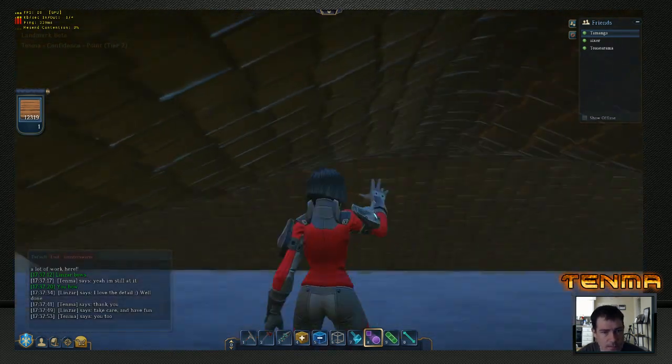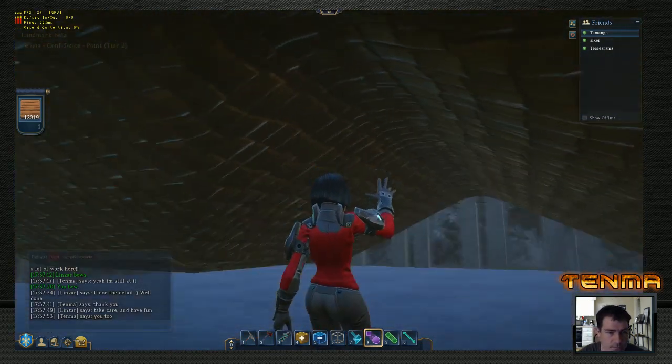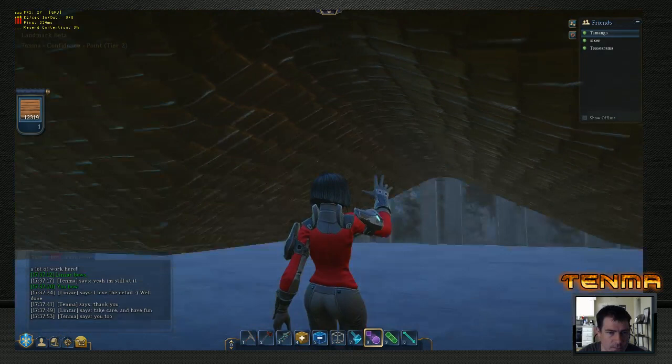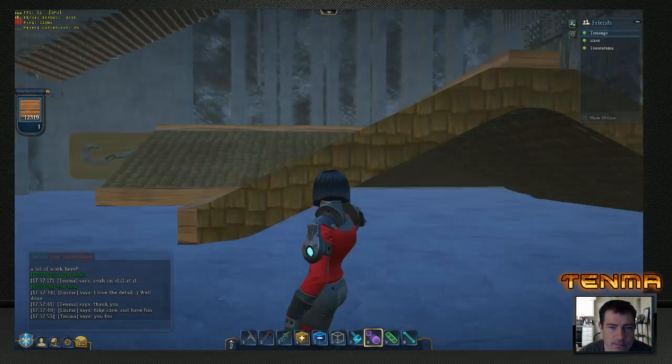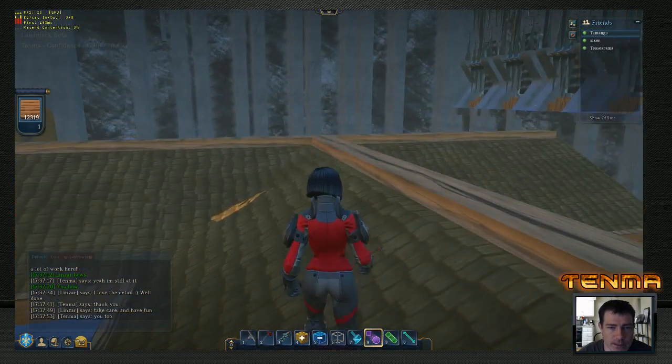But all in all, you've got a smooth roof to deal with. But that's pretty much my way of doing a roof, at least.